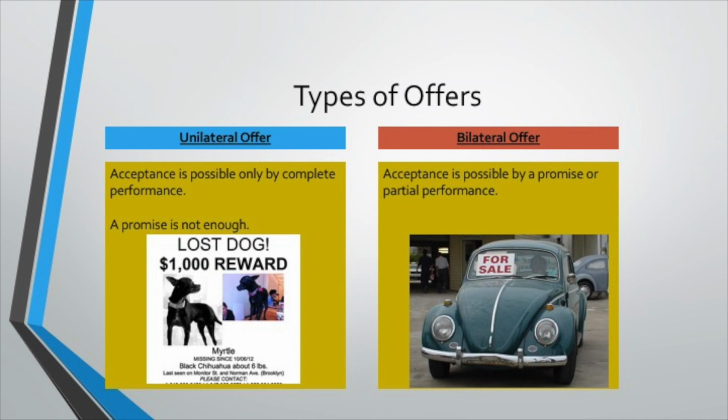Let's begin with a refresher on unilateral and bilateral offers. Remember that a unilateral offer is made so that it can be accepted only by performance. This means that the offeree cannot promise to comply. The offeree must actually comply in order to form a valid contract. A bilateral contract, on the other hand, can be formed by both parties making a promise to the other to perform. Bilateral contracts are much more common, and they create obligations at the moment both promises have been made.